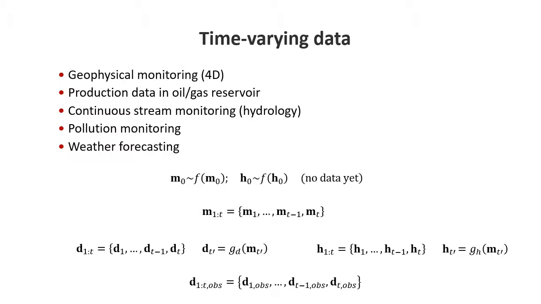So we just need to extend our notation a little bit. Now instead of having just a single model at some time instance M0 with a prior distribution and a prior forecast, we can build many models and their distributions at various stages in time. This is the notation that is being used here: time 1, time t minus 1, till time t. And so we have the data variable, which is simply applying the forward model on each model variable. And then we apply the forward model for the prediction on that, and we get that. And then, of course, we also have our observations.